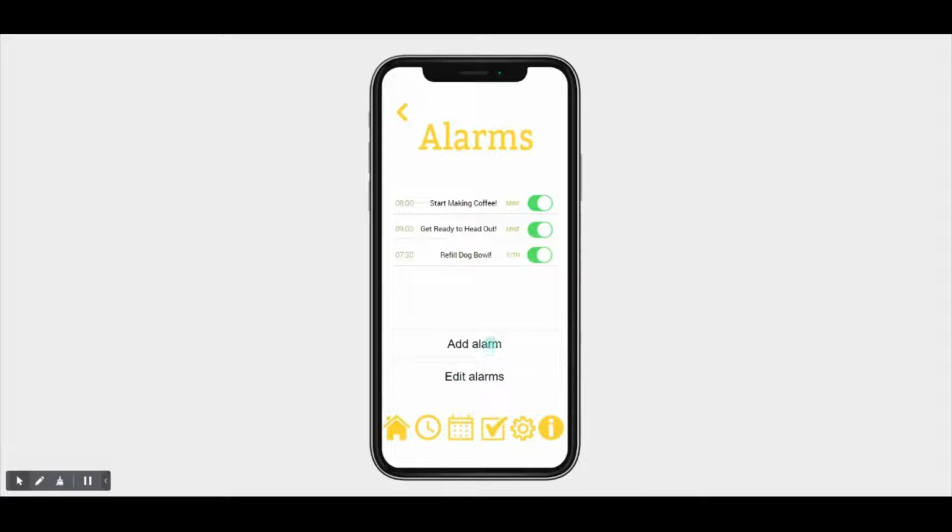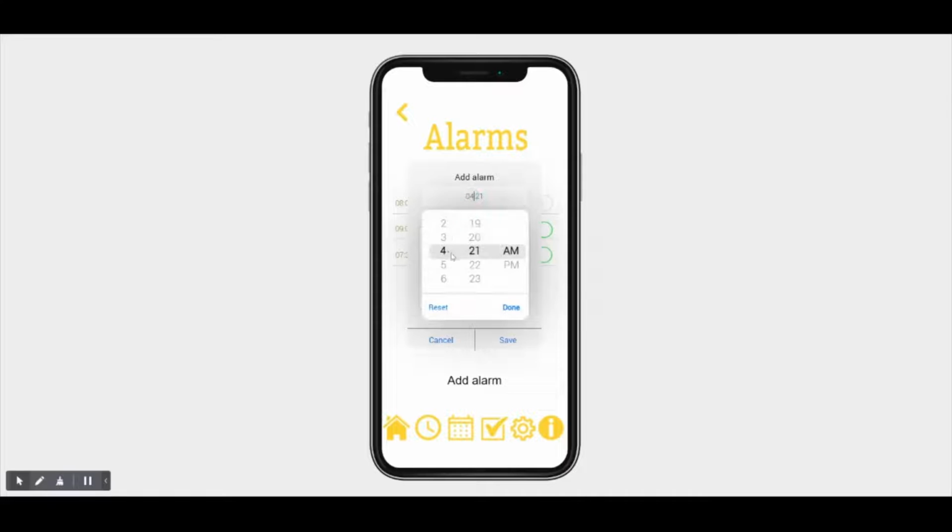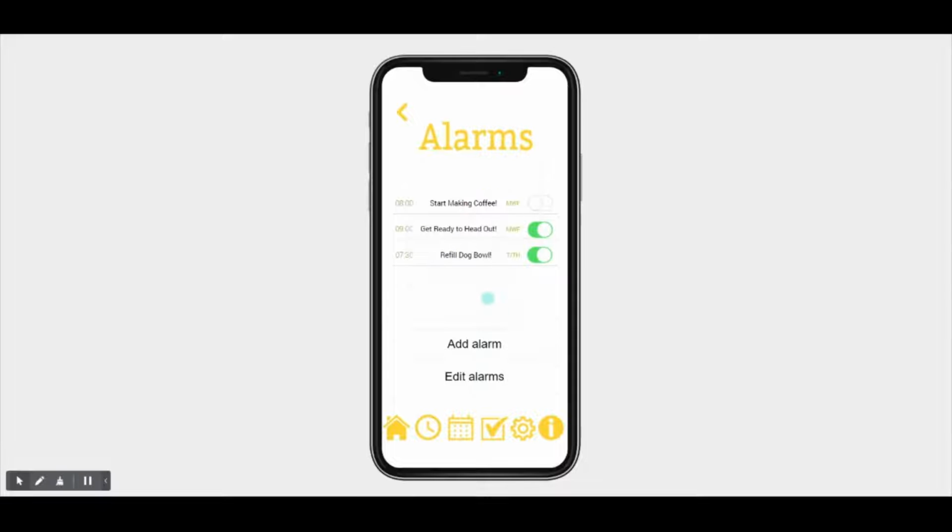If you want to add an alarm, you click that button, and you can change the time that you want the alarm to go off and the day that you want it to go off on. And then you just created the alarm. If you want to edit alarms, you click here and you long press on this little red button here. If you want to delete it, you just click that to delete. So yeah, that's pretty much the alarm page.